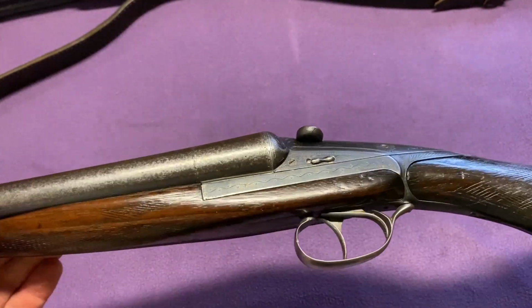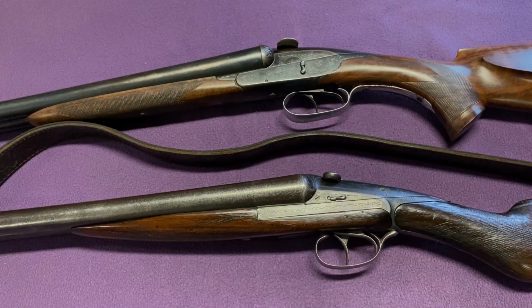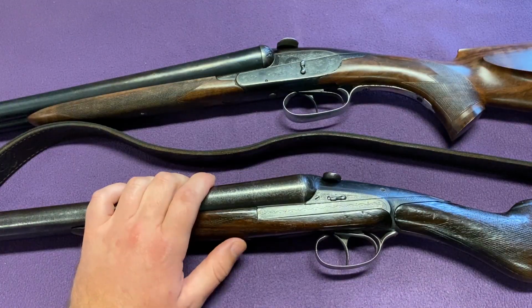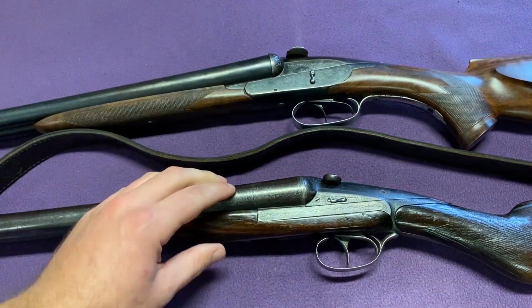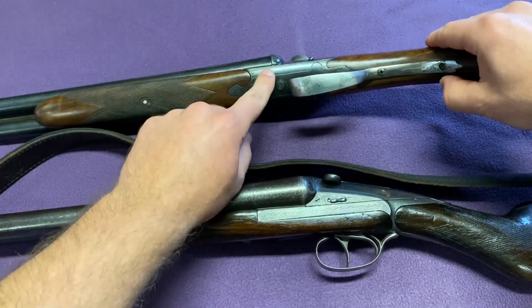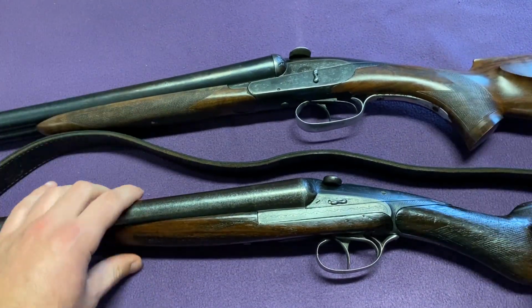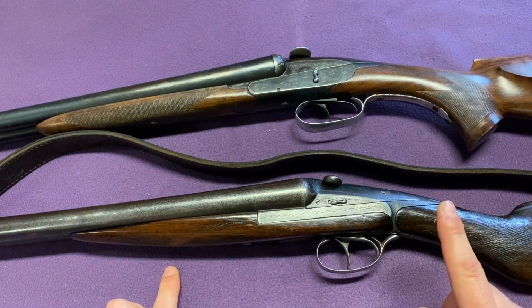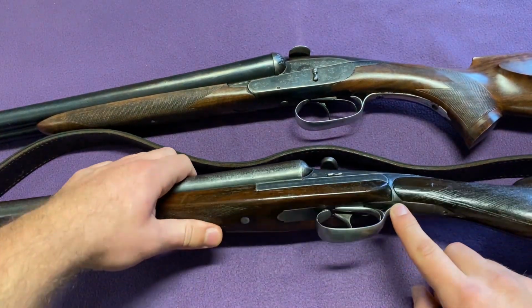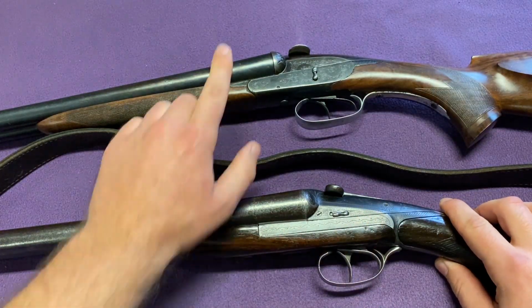So let's compare Charlin and Darne next to each other. If we want to look at the differences between Charlin and Darne, on the first side you can see that Charlin has actually this big gap in between the fore end and rear end of stock. With Darne it is a different story. Usually there is only one piece of stock. Here we see that this one is divided, but still the wooden part is way bigger than with Charlin.